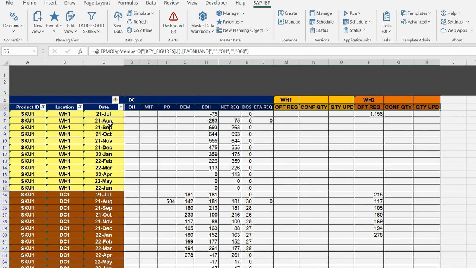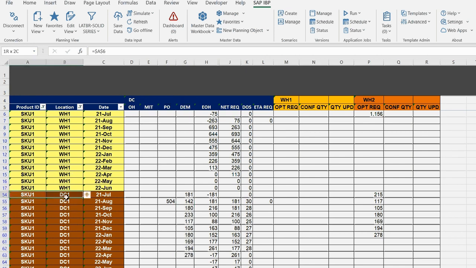Now, as I said before, I had to ensure that both the location from and location to views are clubbed into a single view, so that the planners can look at the receiving location demand and do allocation by sending the required quantity from the shipping location. If you look carefully at this planning view, I have a DC, which is a demand-facing location, where a certain SKU has certain demands.